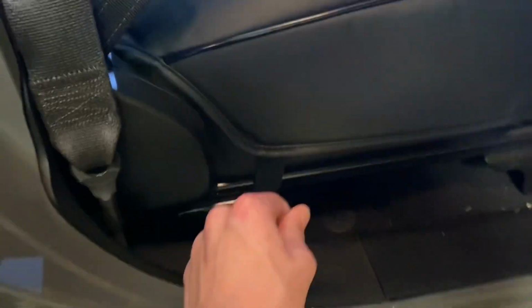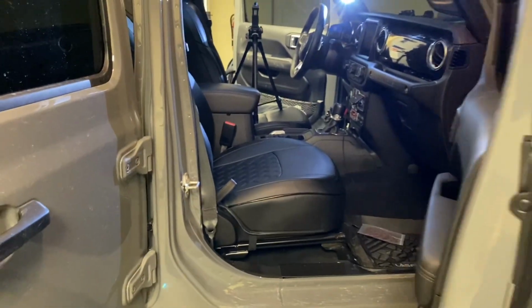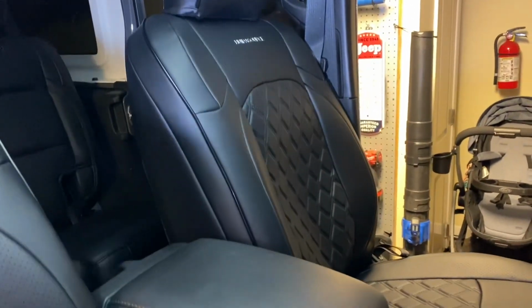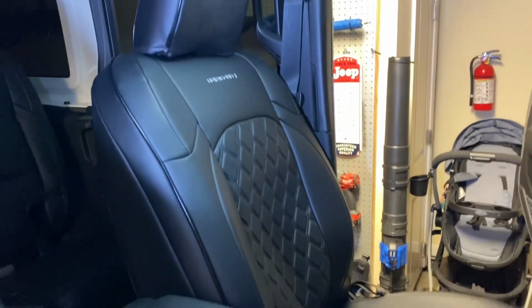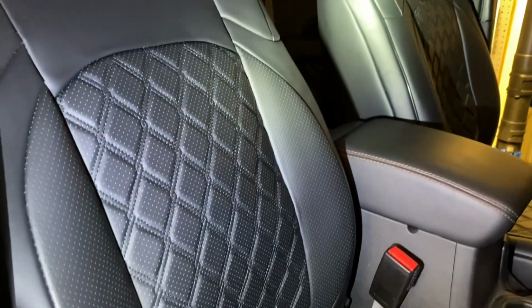Still got to stretch down a little bit right here, but it looks perfect from the sides, as you guys can tell there. And just like that, I've got the driver's side on as well. And after just sitting in it for literally a few seconds, it sends that back part down quite a bit. So I'm sure after a little bit of use, you won't be able to notice that little hump, especially after they heat up a little bit.